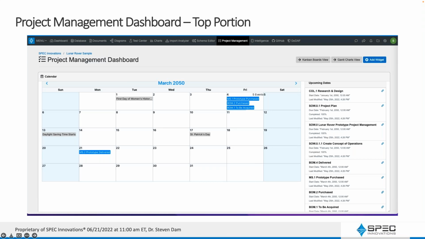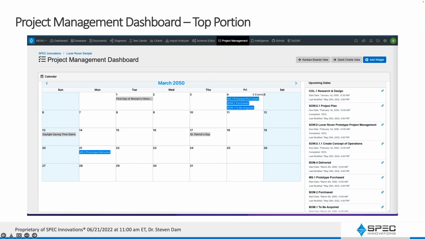So, the project management dashboard. We added this in version 4.5. That was one of the major upgrades we made at that point. I think it was 4.5, or 4.4. I don't know. They're all starting to run together now. We're going so fast with them. So this provides you a calendar view, so you can look at it. And by the way, for the sample problem, we put the dates to be 2050, so that it wouldn't run out. So you could go see it and see upcoming dates and things like that.